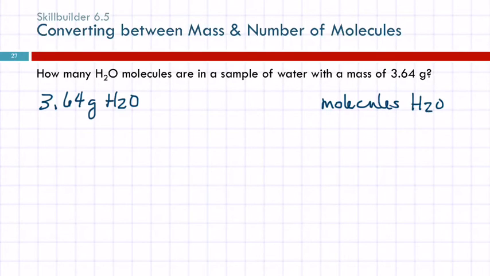Do we know the mass in grams of a molecule of water? We could figure out the mass in atomic mass units, but that's not grams. Or we could figure out the mass in grams of one mole, right? So what we need to do is put mole in here as our middle unit. We can go from grams to moles, and then because we know Avogadro's number, we can go from moles to numbers of molecules. You okay with that?